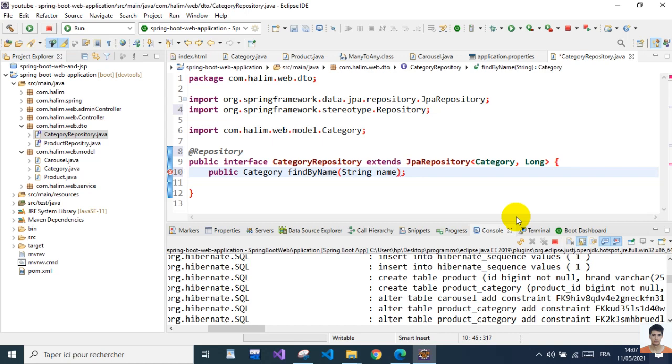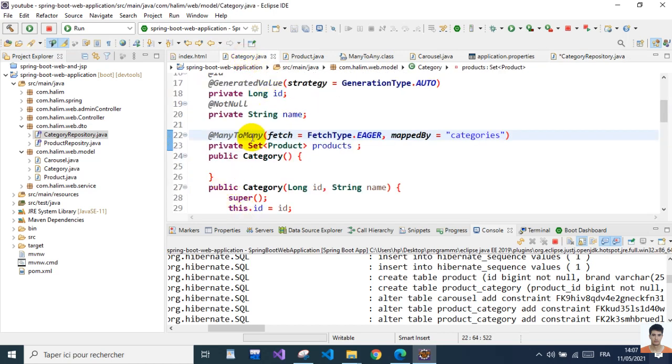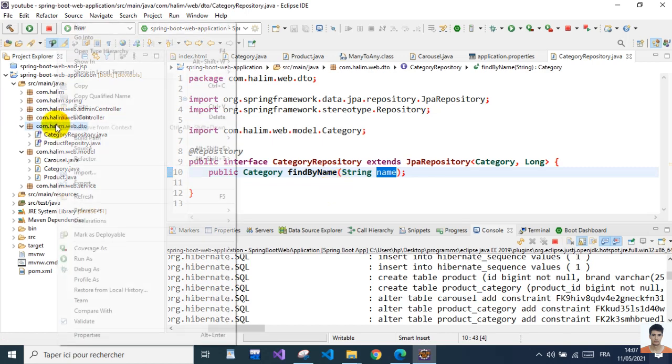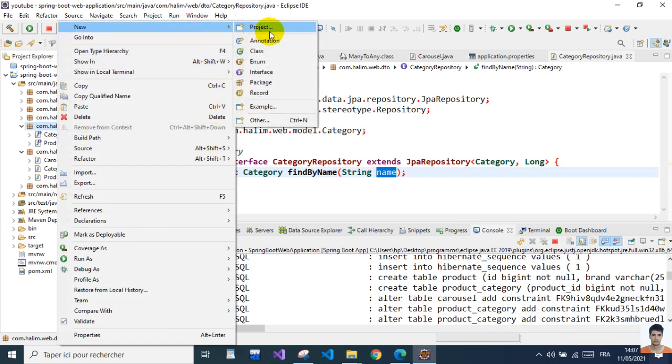So it's gonna work because this find by name is the same. This name is the same thing we give it, the same thing as it has here, the category. And the other methods, find by ID, find all, are already implemented somewhere in the JPA. So we don't need to implement that.